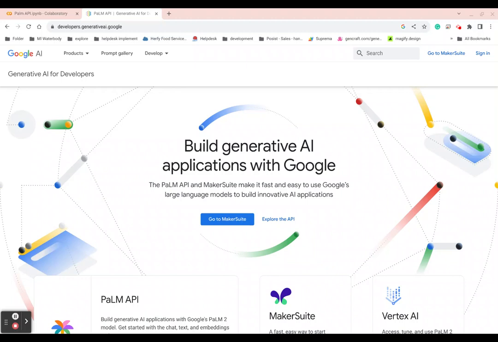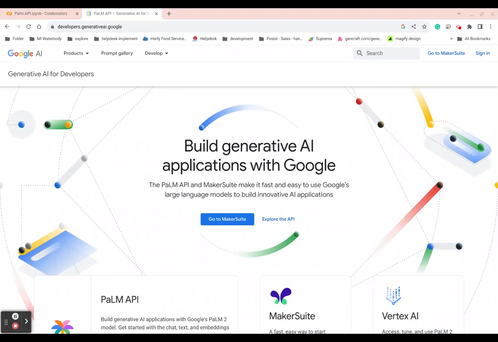PaLM 2 handles advanced reasoning tasks including code and math, classification and question answering, translation and multilingual actions. PaLM 2 is a great example of Google's approach to building and deploying AI responsibly.